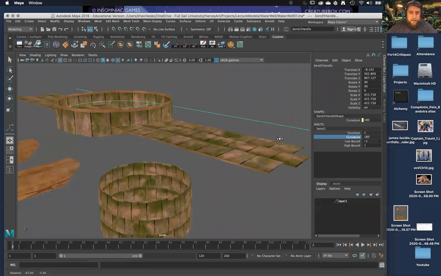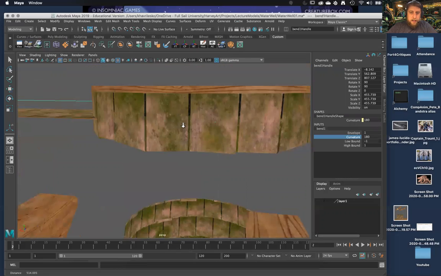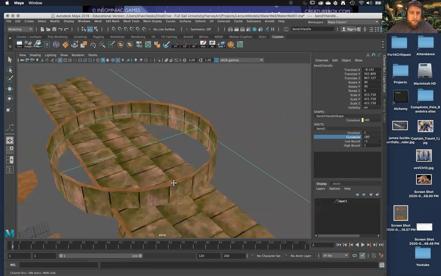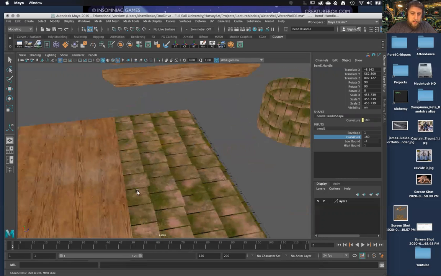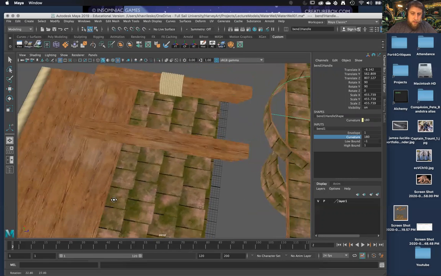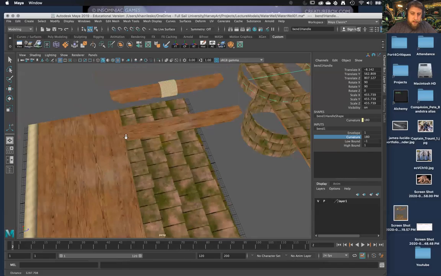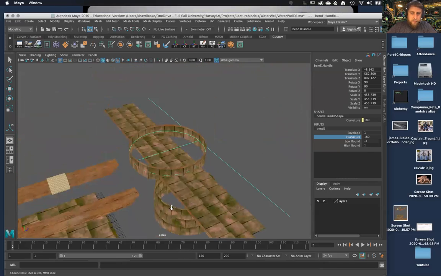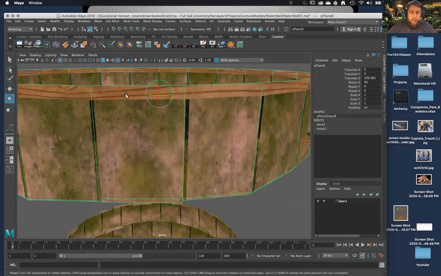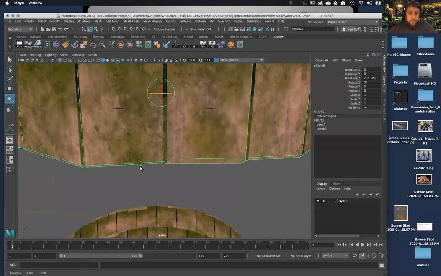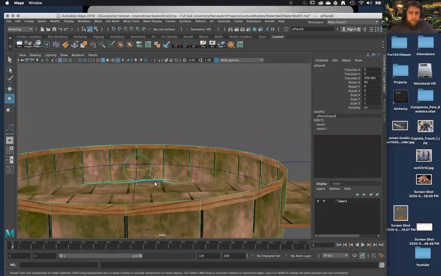Curve it around. Now this one, this loop, this last one right here was just on the edge of my tile and my wood, or my shingles and my wood, and I was like, yeah, that's fine. I can work with that. Because I'm probably just gonna stick a piece of wood right on top of it anyway, so it works.